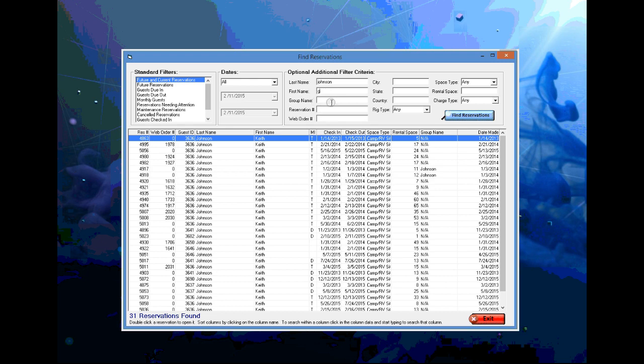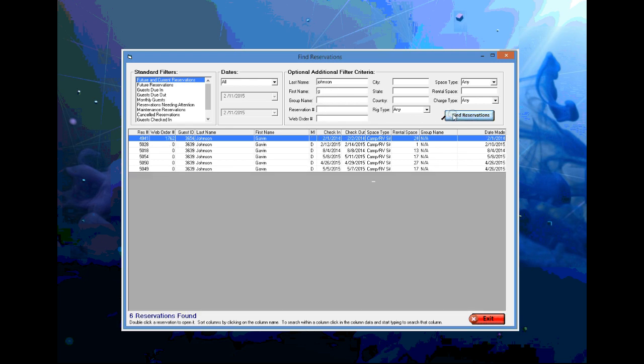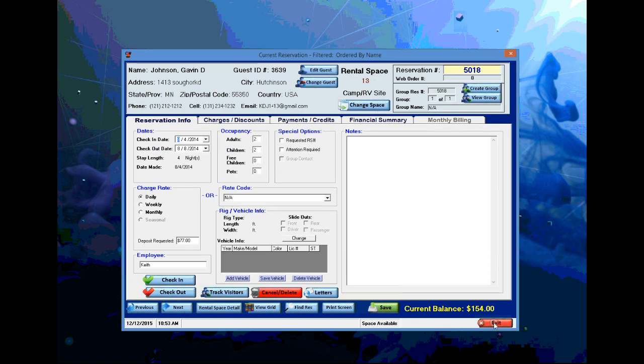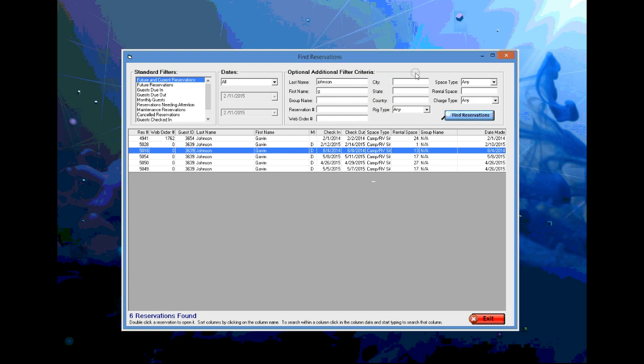If I go G, let's see if we have any G's in here. Okay, I have 6 reservations that are under Gavin Johnson. So you get the idea. You can narrow this list down, and then of course you can open any of these reservations by clicking on it. And you can use any of these different features to drill down and specifically find the reservation that you're interested in.